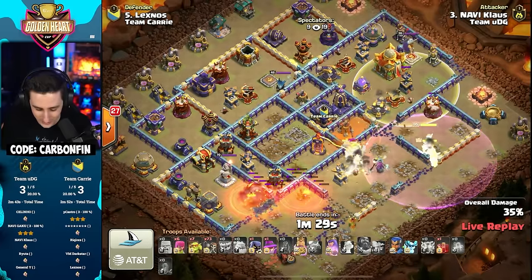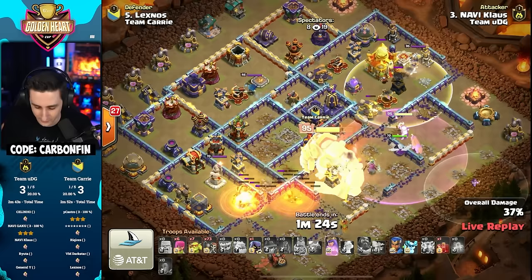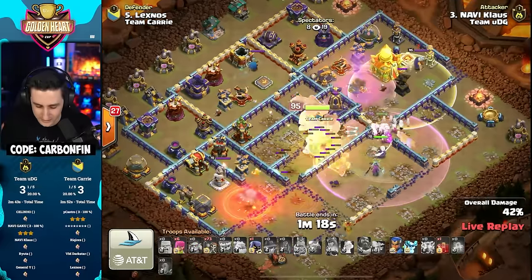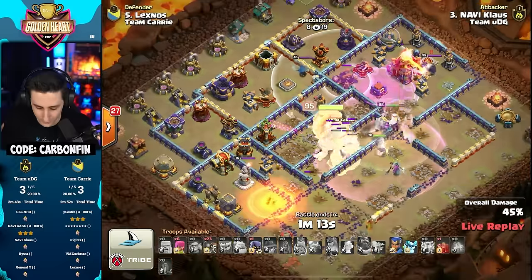Drops a sneaky for the town hall to help activate it. Well, actually, you don't need to activate it. You target it anyways to test for traps. Drops the apprentice warden for this queen. The ability is forced. There's the sneakies out of the town hall. Defensive rage goes off. Oh, the apprentice warden is moving in.